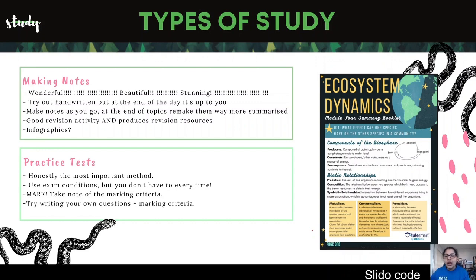Send it to, I know with my students in my biology class, because I teach biology and English and PD as well here at CHSMA. With me, it's always like, send me your work. I want to mark your work. Send your work to your teachers. Get feedback on it. That's really important.